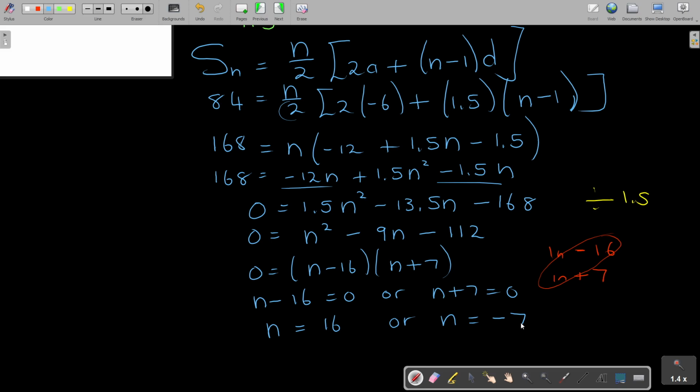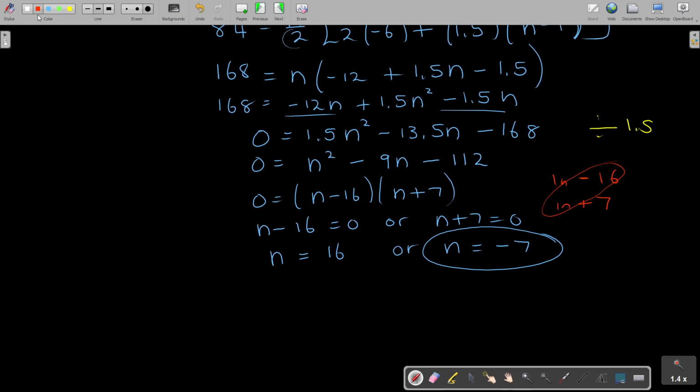But do you remember that n is the position? You cannot run a race and your position was negative second. You didn't reverse the race. You cannot run a race and your position was 2.5. No, you're either second or you're third. So a position cannot be a negative number. So therefore, you end by saying, therefore, n must be a positive whole number.